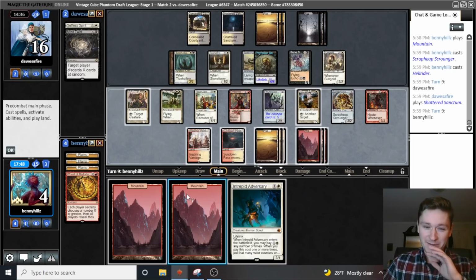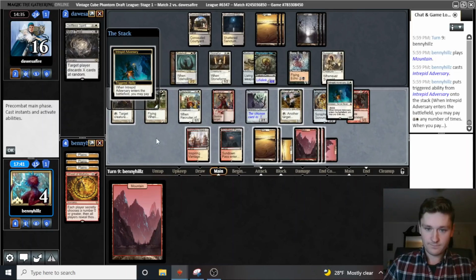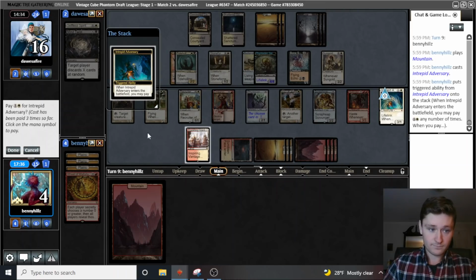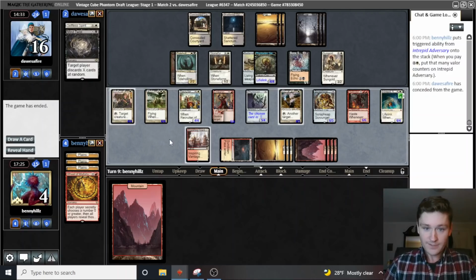Oh! That probably does it, right? We can kick it 3 times, so our entire board gets +3/+3. Okay, so what happens if we attack with everything now? They immediately take 1, 2, 3, 4, 5, 6, 7, 8 damage off the trigger, go to 8.